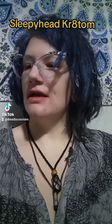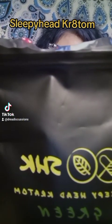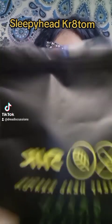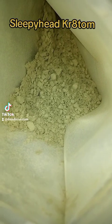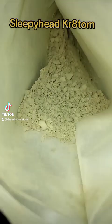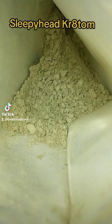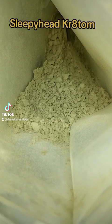They have their Instagram at Sleepyhead underscore Kratoms. Four ounce Kratom powder — there's the front. You got the no symbol over the pill capsule and they have the circle around the leaf, which I like. There it is in all its glory — it is beautiful. It's nice and fluffy. The grind is great and the quality as well is superb.